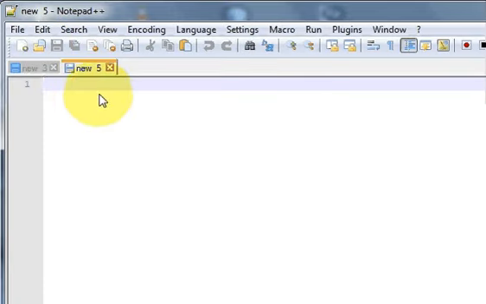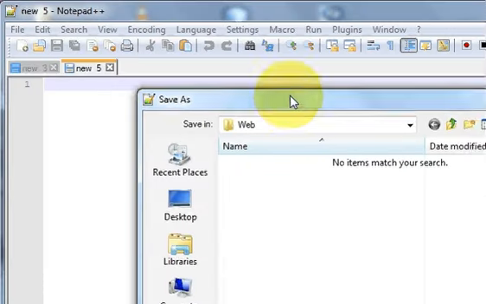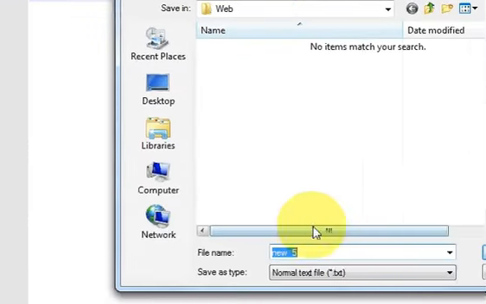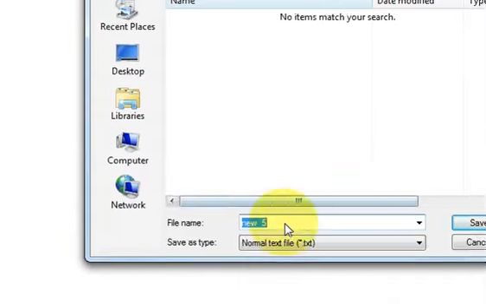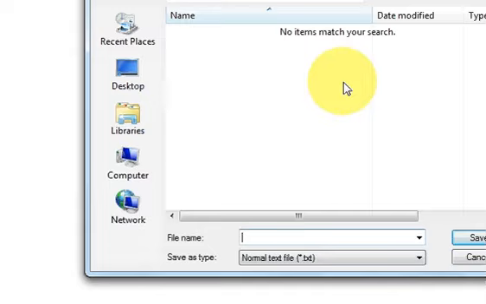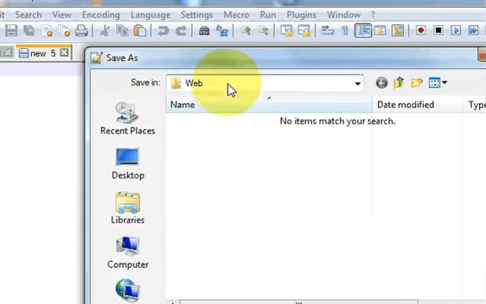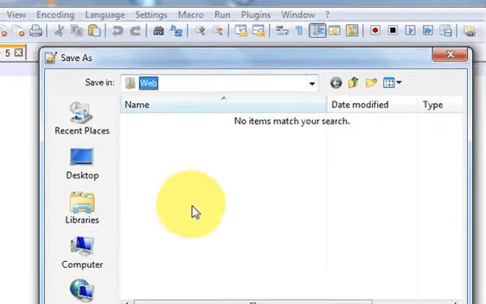And then just go to file once again, select this tab for the new file, go to file once again and click save as, and it will open a new file saving wizard.